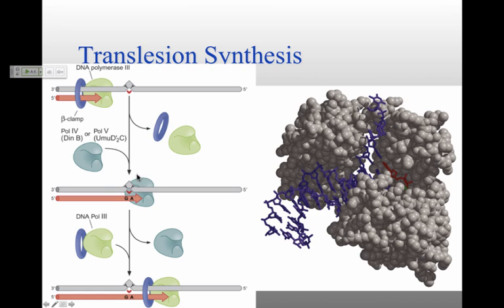But if you had these error-prone polymerases that stayed on the DNA, then they'd be putting in whatever nucleotides all the time. So do you want these to be processive or non-processive? Non-processive, exactly. You want them to fall off. And one of the ways you get them to fall off, turns out that these polymerases don't interact with the sliding clamp. So just like all the DNA polymerases, they're not processive unless they have some kind of processivity factor that's associated with them.